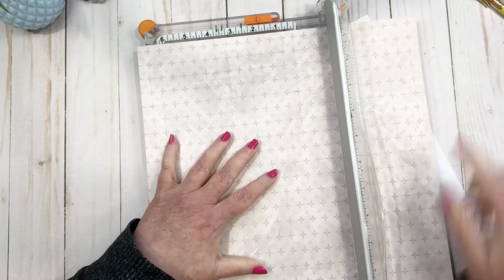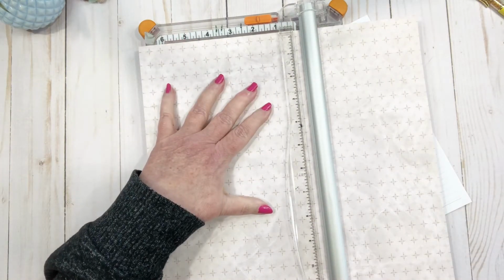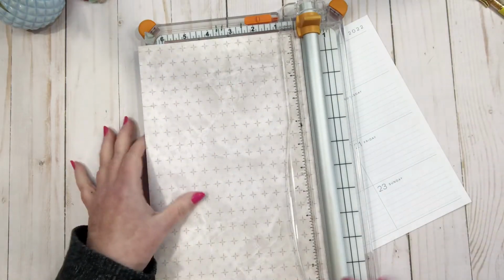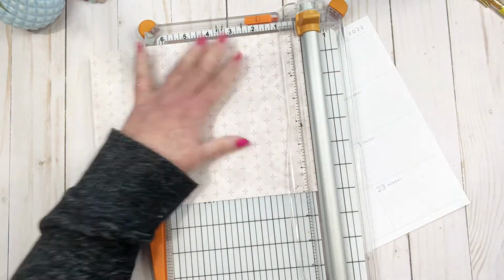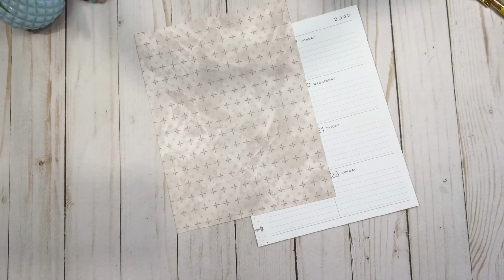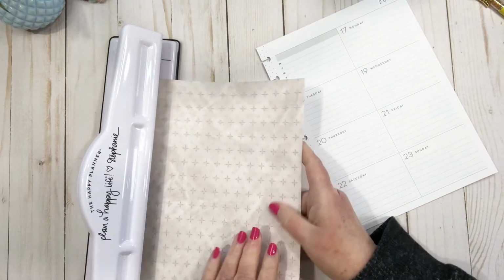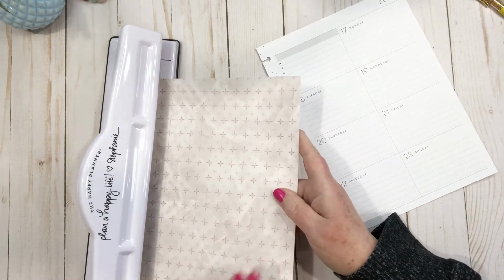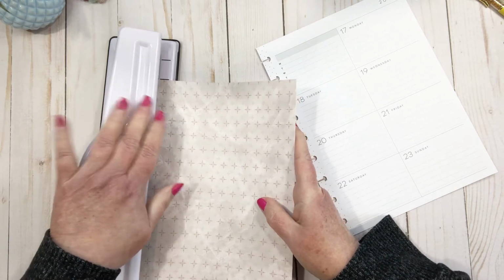So this is where I had the mark. Make sure it's all, and then this part here. Just making sure it's all even. And yes, I am going to cover the whole thing. Normally I don't, but it's a dashboard, so I thought, you know what, I'm going to try and cover the whole sheet and then just use boxes for what I need.